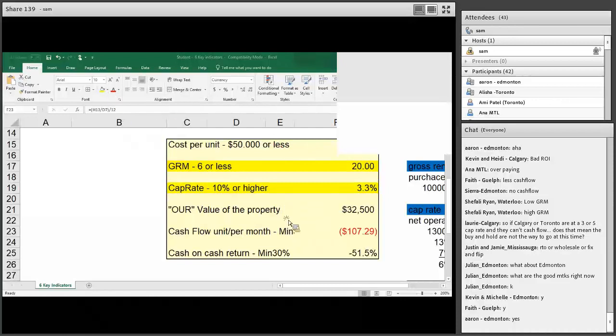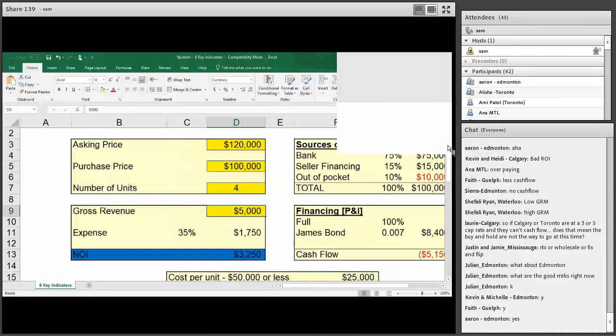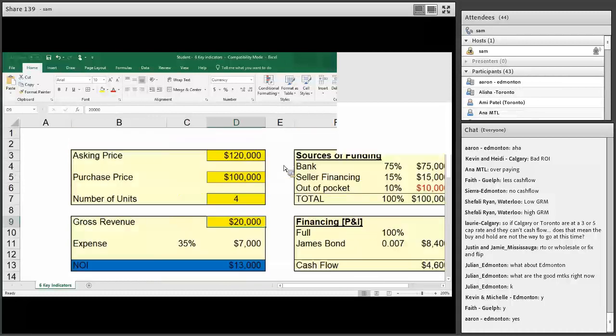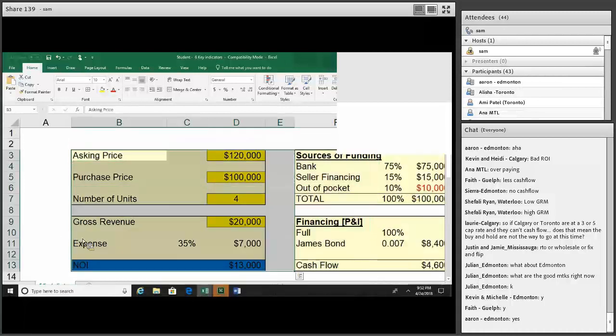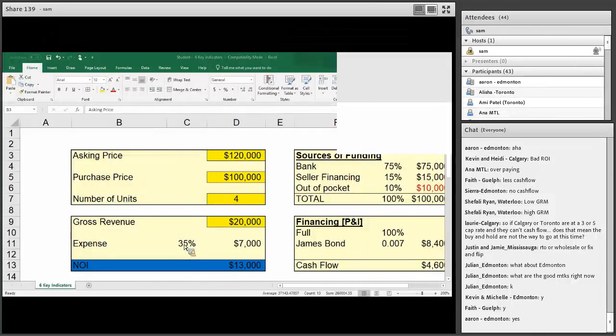Okay. All right. So we understand value of property. Yes, everybody understands value of property. Any questions with that? If you do, that's okay. Let's move this back to 20,000. Okay. And again, I want you to understand something. This sheet is really about looking at an opportunity with very little information and saying, there might be an opportunity here. Let me get the rest of the information.